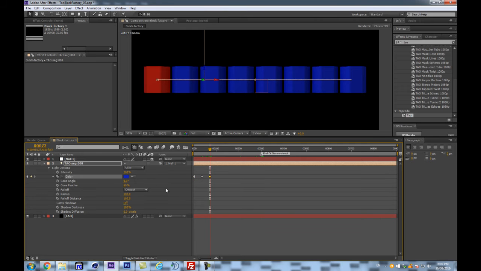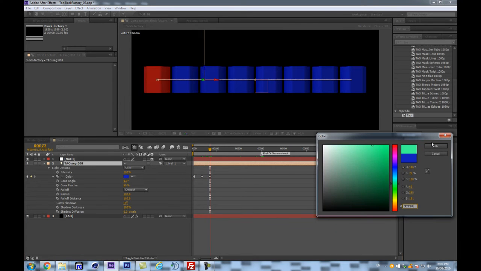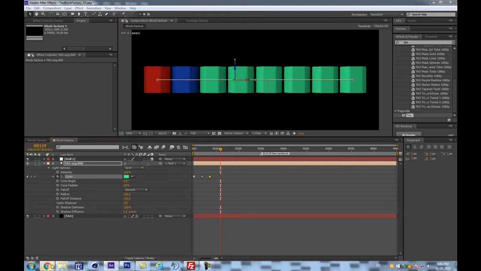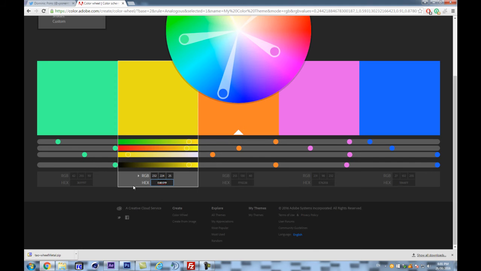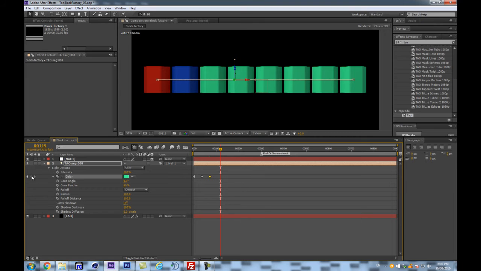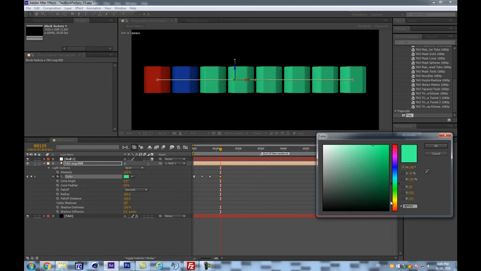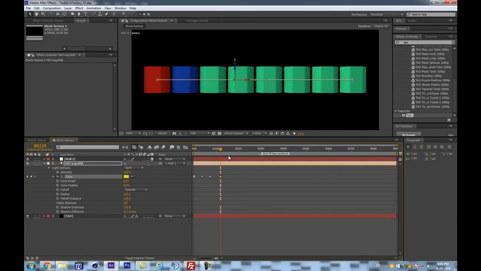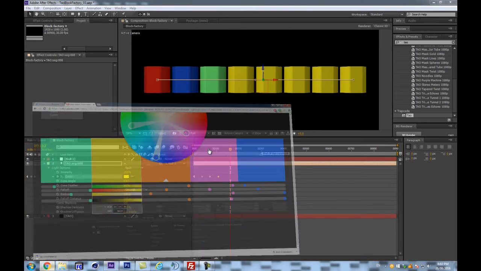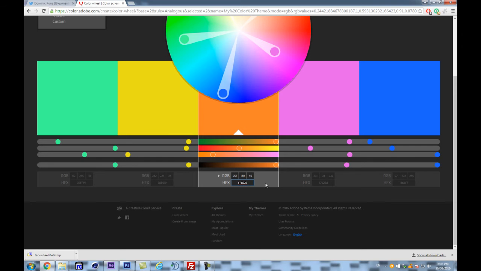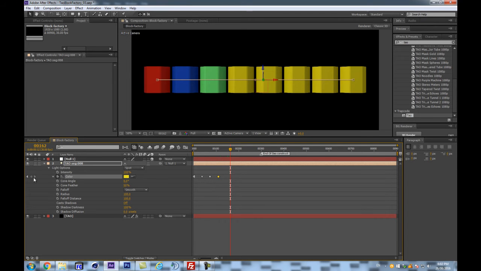let's make this green. Let's make another, oops. And oh, there they are, the numbers. So let's pick up that, and let's make a new keyframe, and let's paste this yellow there. I'm not being precise here on the amount of frames, but let's just do that. And let's get this orange here, nice orange. Let's paste this in.